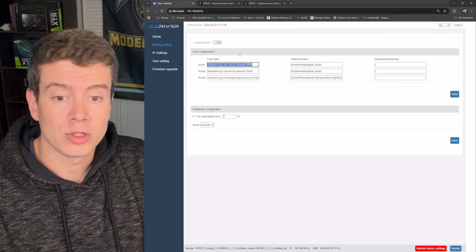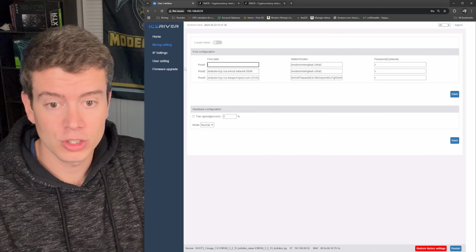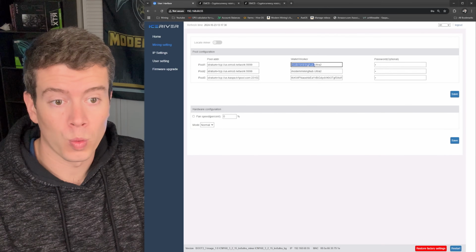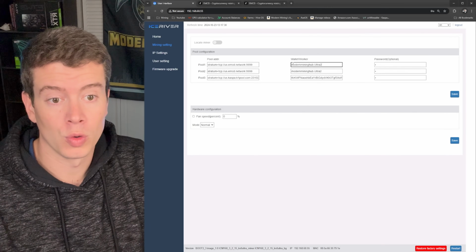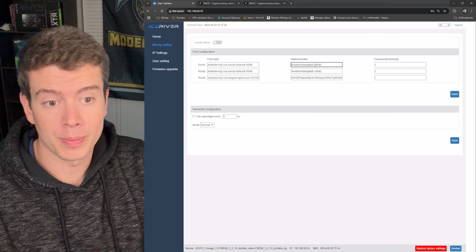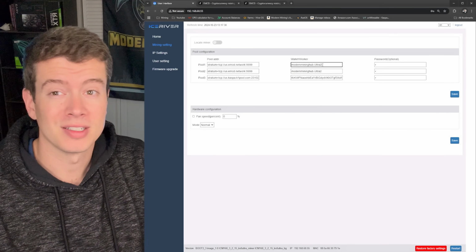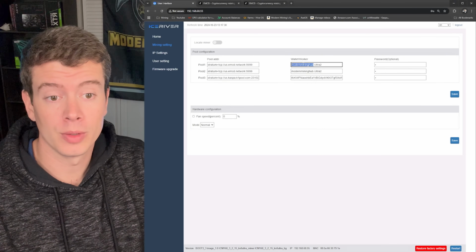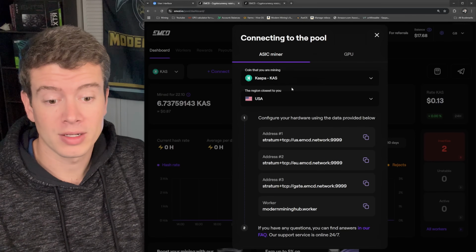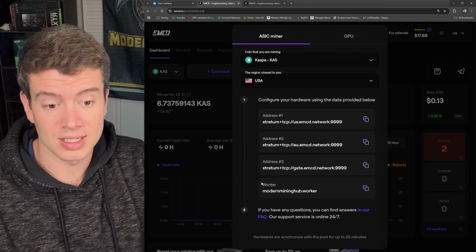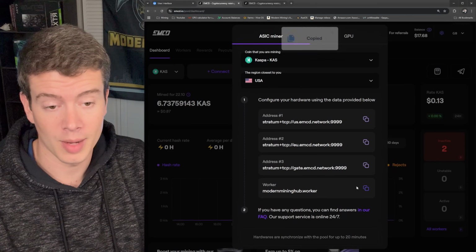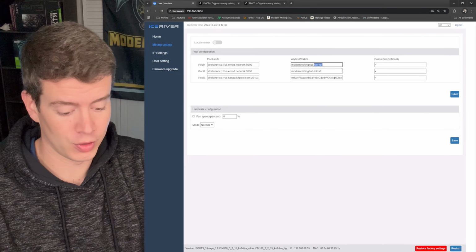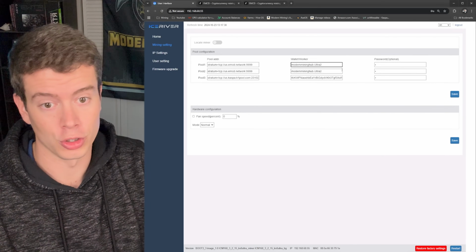So now we want to go back to our miner, and in this pool address field, you're going to paste that in. And then you're going to paste in your wallet and your worker. Your wallet is the first item, and then you put a period to separate your worker name. Since I have two KS0 Ultras, I just named this one Ultra 2. But to determine your worker, you go back to emcd.io, and you can see it's got your worker right here. So you can copy this as well, paste this in here, and then change worker to whatever you want it to be. In this case, we want it to be Ultra 2.